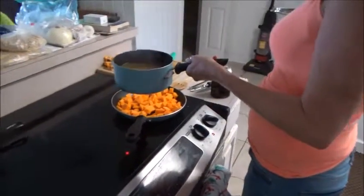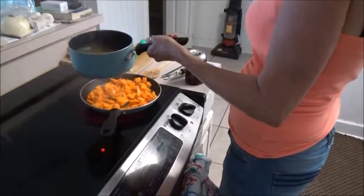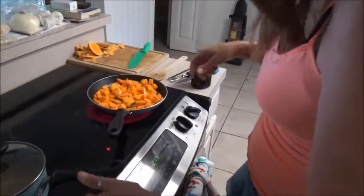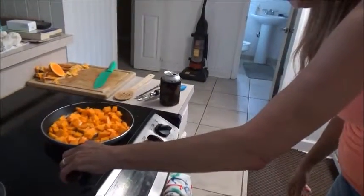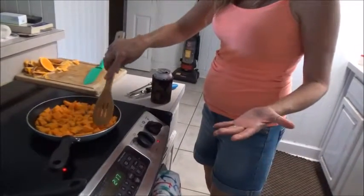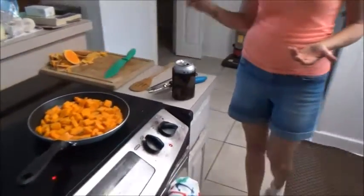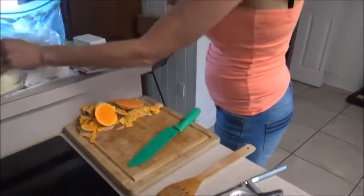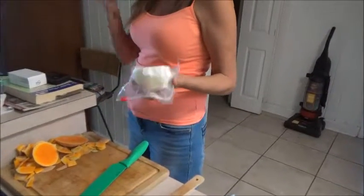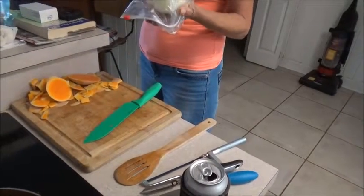Not doing anything special. The stock got done perfectly. It tastes great. I'm going to pour some of it onto the squash, which is cubed. I'm going to start that cooking because I want this to get almost like mush, super, super soft. While it cooks, I'll chop up a quarter of this onion and 2 cloves of garlic, and then saute that until the onions and garlic are done and the squash gets really done, and then we'll go on in there. Okay, sounds good.